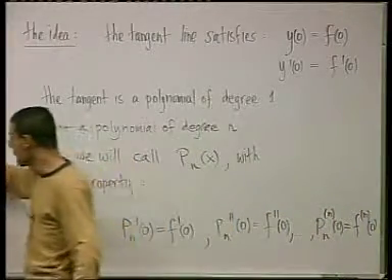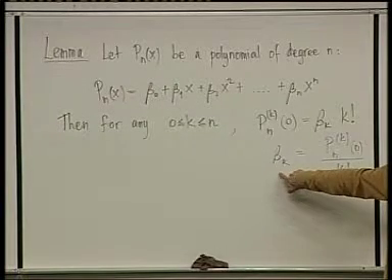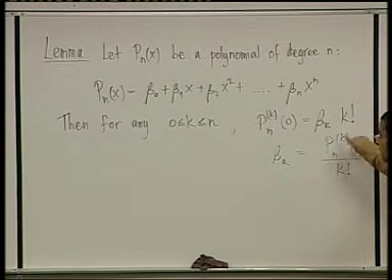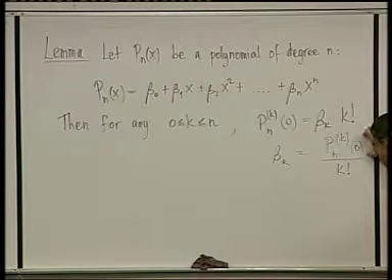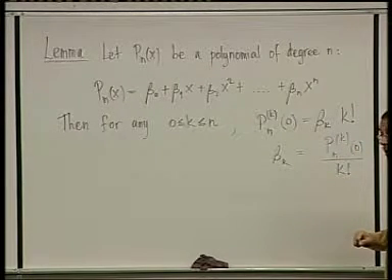Back to this board, I plug them into this formula here, and I get the beta k's. I get the polynomial. Yes? You plug in the terms of the derivatives. I plug in all the derivatives of f, because I want these to equal them. And then I get the beta k's. Okay?